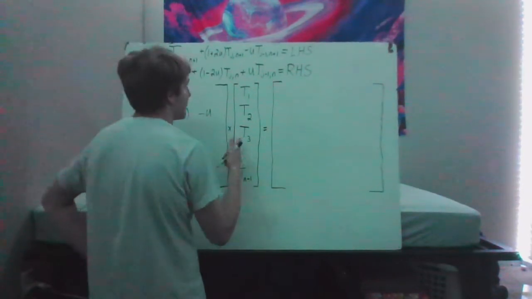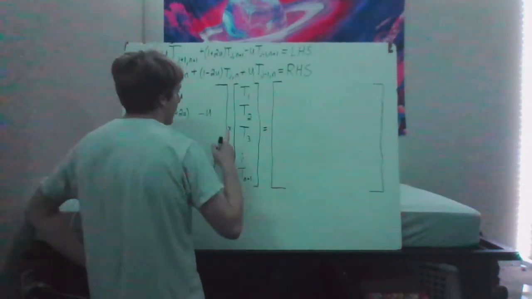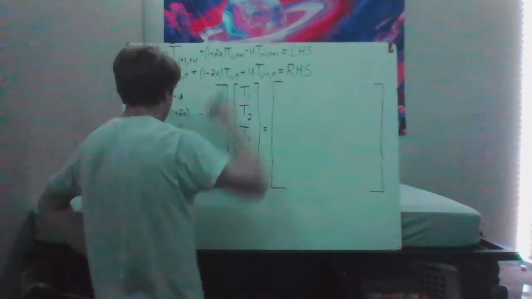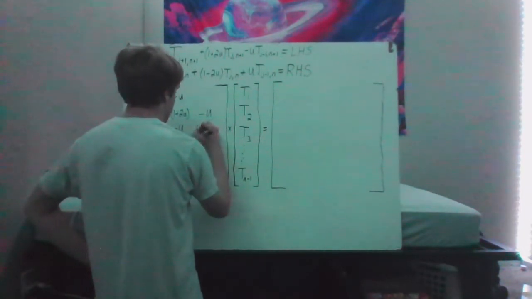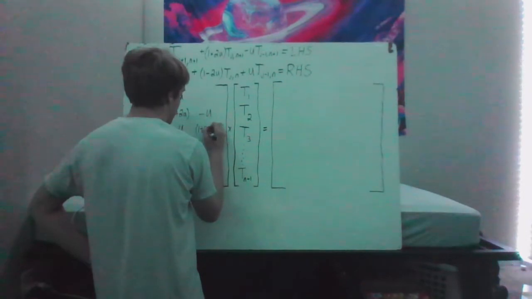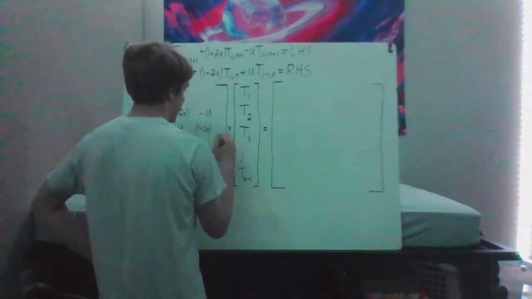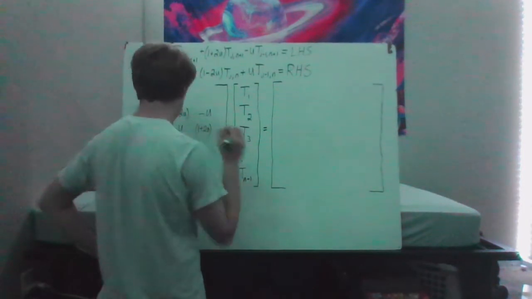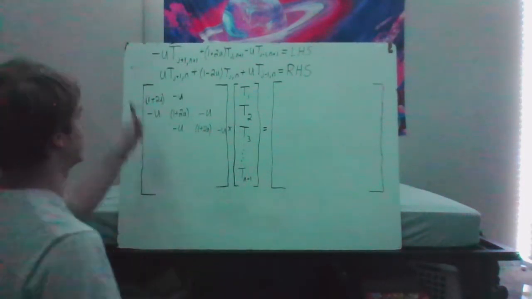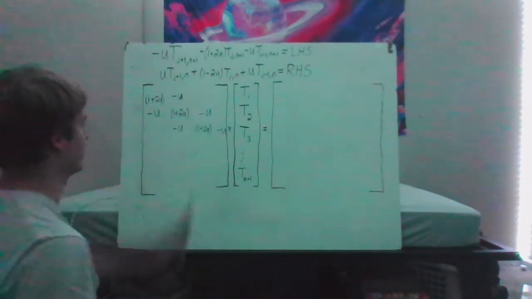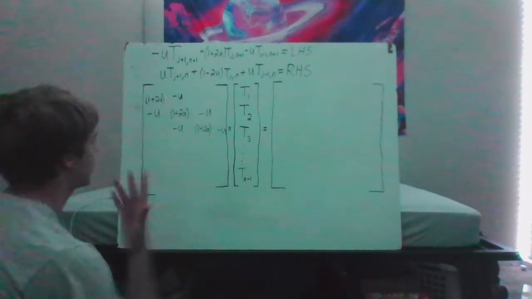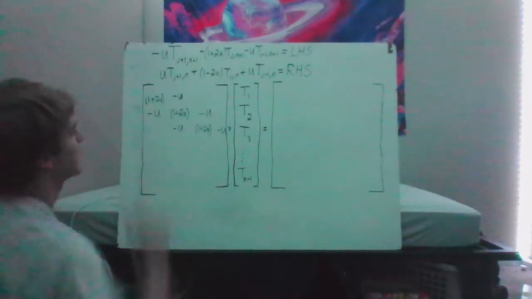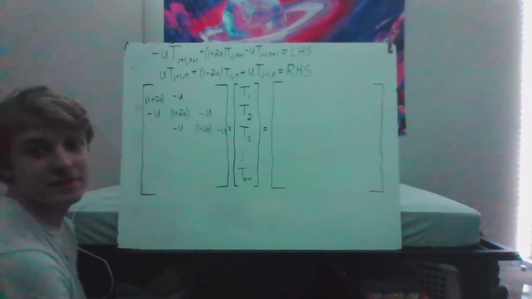And then now, if we do T sub 3 in there, we want to multiply this negative u times T sub 2, so we put it there, and we have 1 plus 2u here. And then if we're going to T sub 4, we'd have a negative u right here as well. So I can see we get this little pattern here, which we can end up solving in Python later, but this is just a good representation of our left-hand side equation.